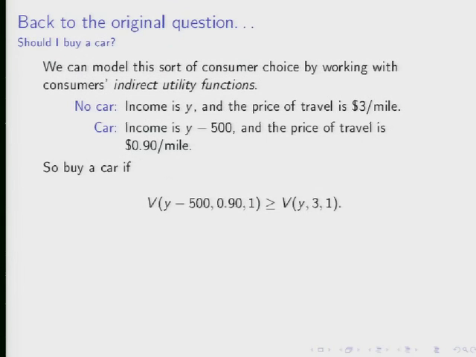We think about two different states of the world, one in which you own a car, one in which you don't. You think about the income you have after paying fixed costs in each of those two worlds, and for each of the prices you face, whether it's the price of covering a mile, in this case, the cost of covering a mile walking, or the cost of covering a mile driving a taxi or buying a car, and just plug those into the same indirect utility function. So you're just evaluating this thing at different p's and at different y's. And then, step 3, you see which one of those gives you a larger utility. And that tells you your decision.